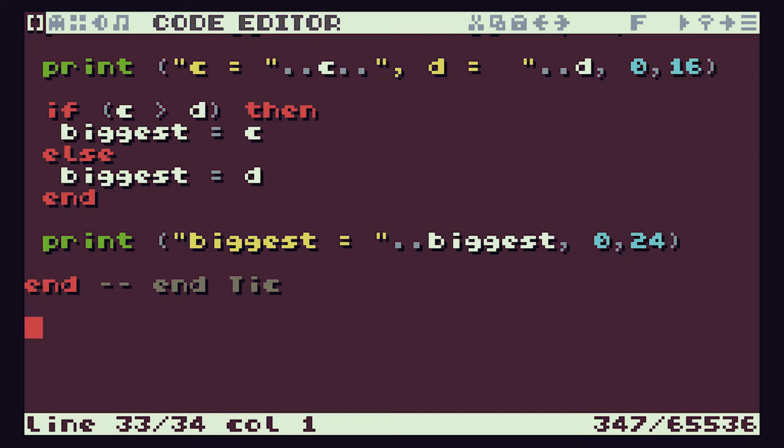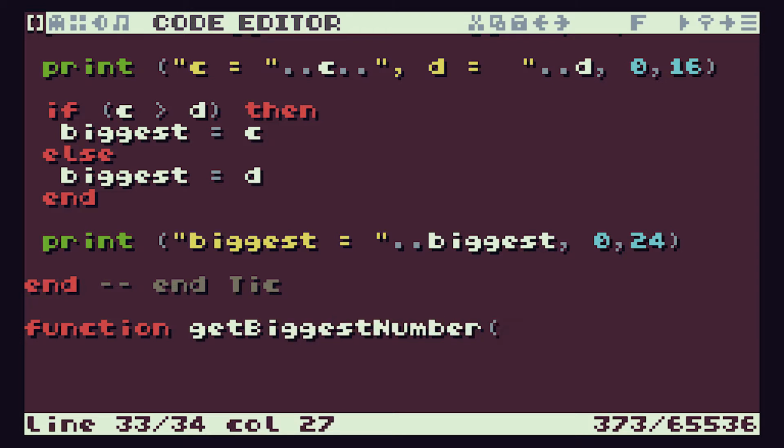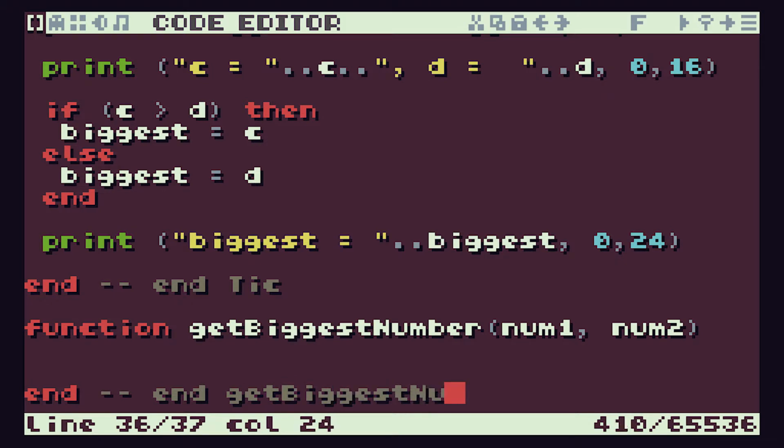So we're now going to make a brand new function, and the way we do that is we say function, we then give the function name, so we've called this getBiggestNumber. We then, inside brackets, tell it which parameters we're expecting from the calling bit, the bit where we use the function, what parameters are we going to be passed. And the names of our parameters are going to be used inside our function and not outside of our function. So we could call these number one and number two. What I tend to do is end my function straight away, with a comment: end getBiggestNumber, so I know where my start and end points are.